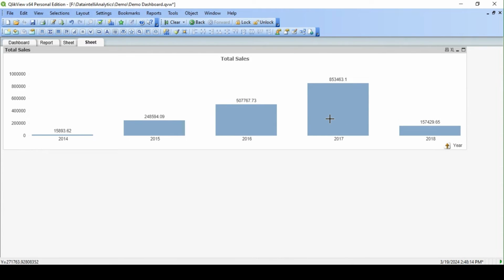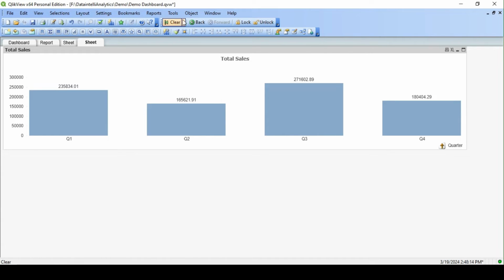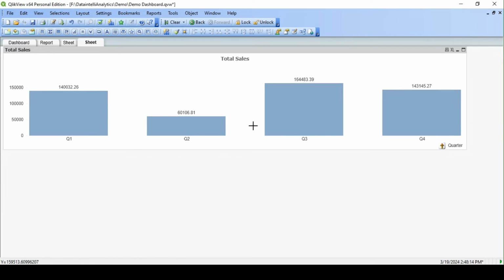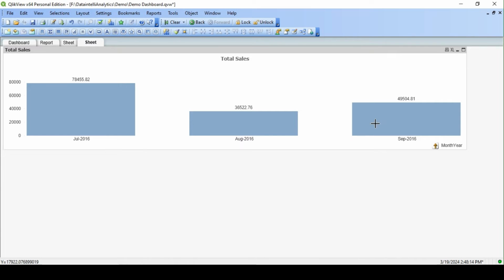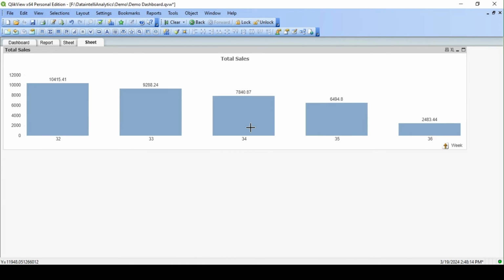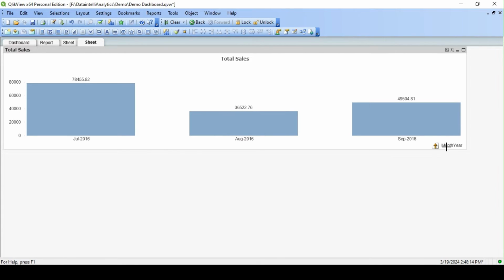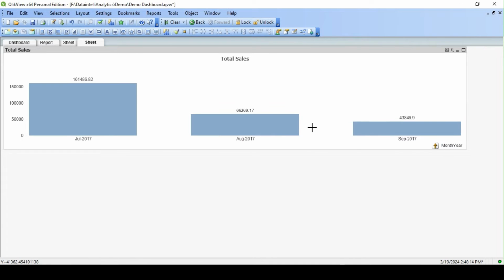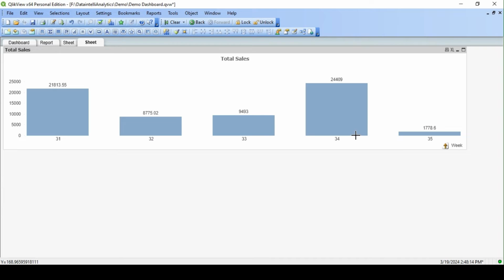Okay, so I can click on a particular year. The moment I click on a year, it will take me to the next level. So when I select 2016, it will take me to these quarters. Okay, you see now we are on the quarter level. So when I select any particular quarter, it will take me to the month. So under Q3, I have these 3 months. So under this month, I have these weeks, right? So I can also click on this arrow mark and come up the layer, or I can drill down further based on my selection. Okay, so this is how drill down group helps us.